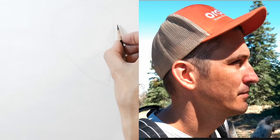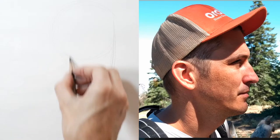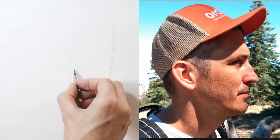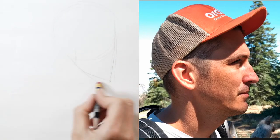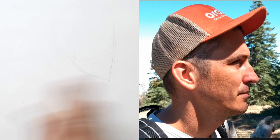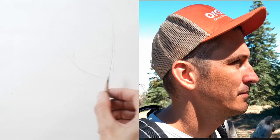Cranium, facial mask, jawline. See, and I tend to make my guitar pick shapes a little bit too long and pointy. So I'm kind of filing away that information. Like, oh, don't do that again.